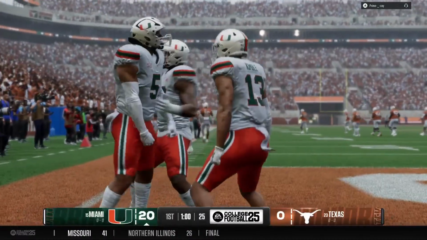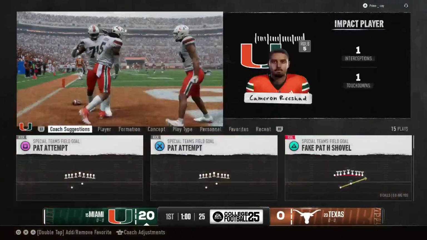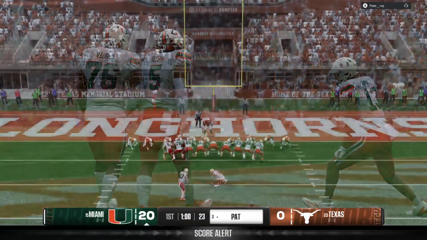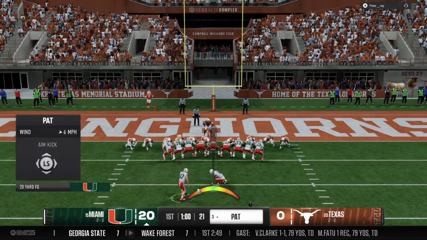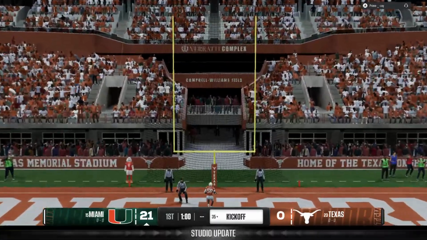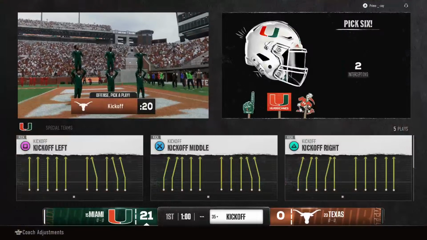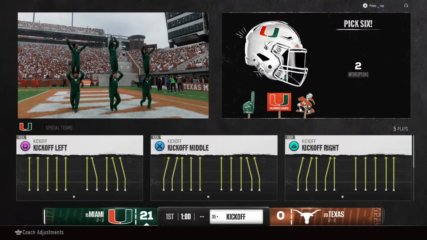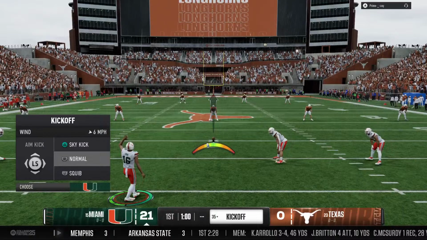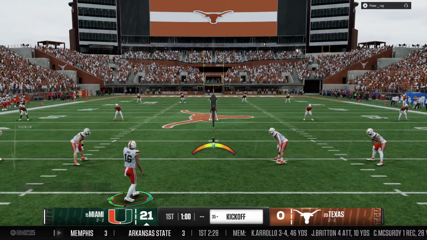A monster play by this defense here, Kirk. That defender showed a lot of athletic ability there with the ball in his hands. I wouldn't be surprised if the head coach watching that thought about maybe giving him some reps as a returner after that touchdown. They had the extra point, and the lead now 21-zip. Now they get set to kick it away. 21, Texas, 0.